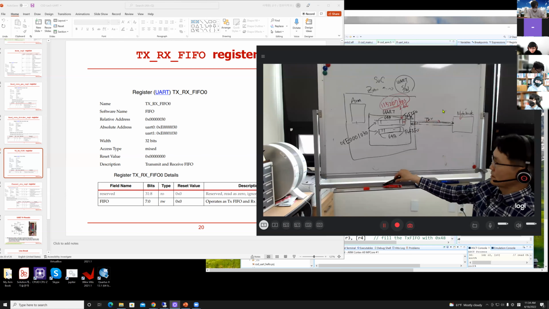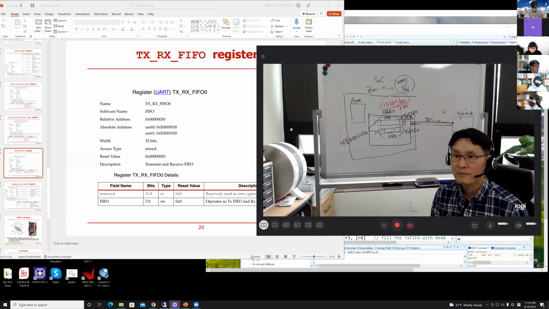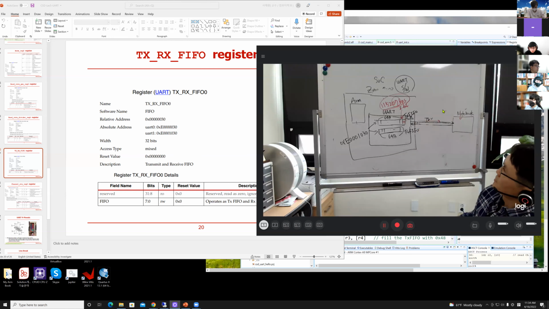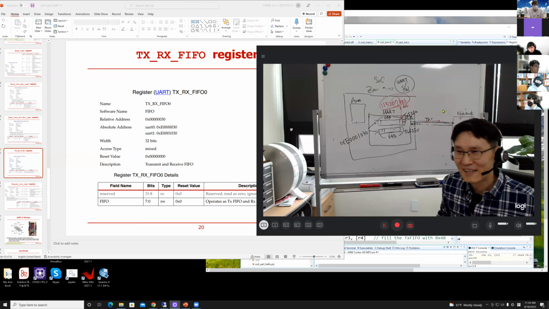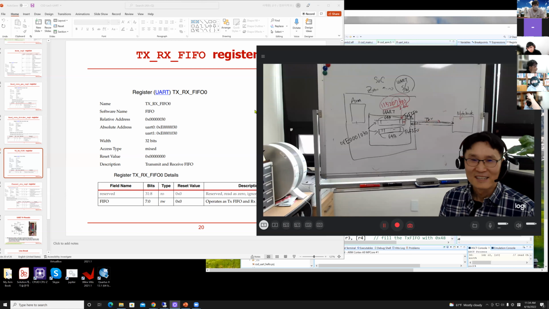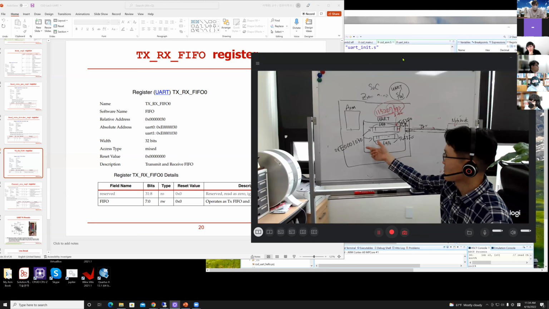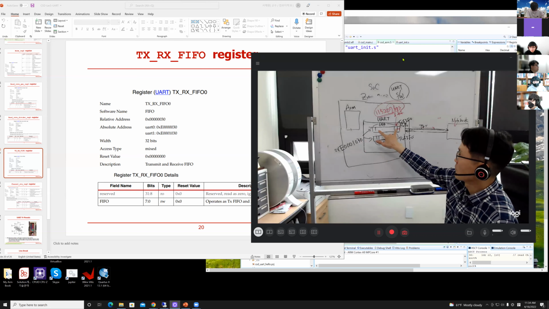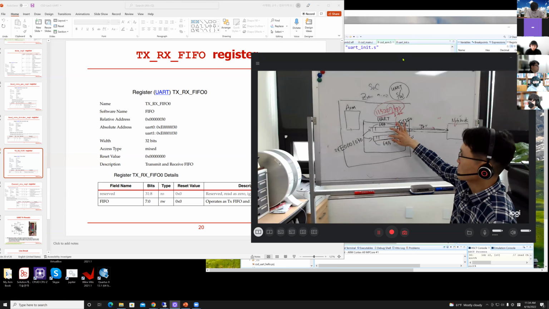What does that mean? It sounds very strange, right? At the beginning, if you take a look at that data sheet, it sounds very strange. Just one word location for TX54 and RX54, right? The first question: how do you distinguish between these two?